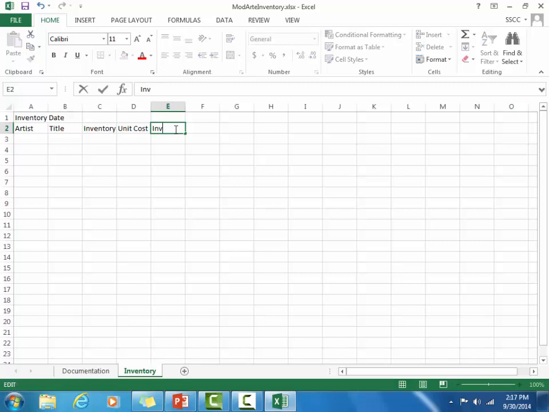In A3, we're going to type Dolly. We're going to move over to the next cell and type the disintegration of the persistence of memory.